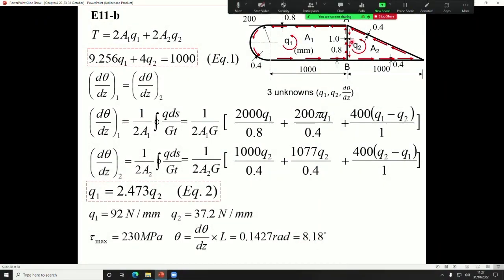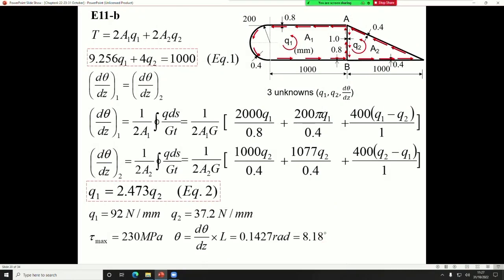You can see that when we add the reinforcement here, we have reduced it from 10 something to 8 point something degrees. So if you add another reinforcement here, obviously making it a three-cell tube, I think there is an example in Mexon where you can find the three-cell tube, and the complete solution is there. You can see we can reduce it even lower than 8.818 degrees. So as I said, the maximum shear stress must be obtained by inspection. The thinnest section is not necessarily subject to the maximum shear stress.